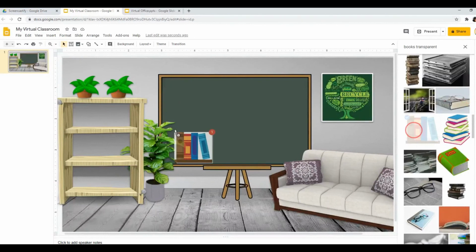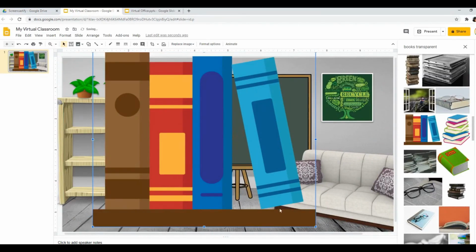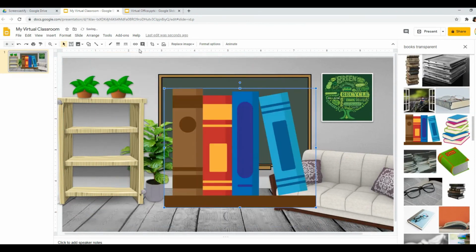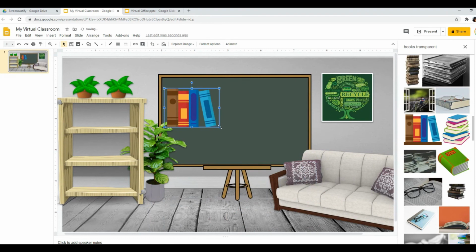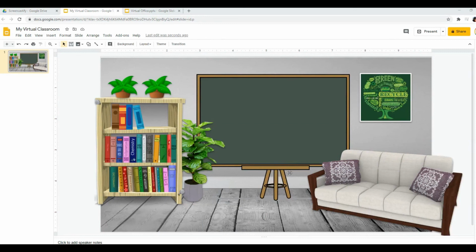This one. Okay. Let's crop this part of this image or picture. Make it smaller so it'll fit in the shelf. And there you go. We have filled our shelving with some nice books.